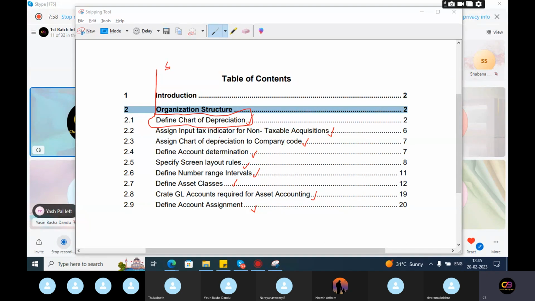These are all organization structure configurations. There is one change in S4HANA specifically in the chart of depreciation. The rest of the things in the organization structure have no change. At configuration level, I will show you the difference between this and that.